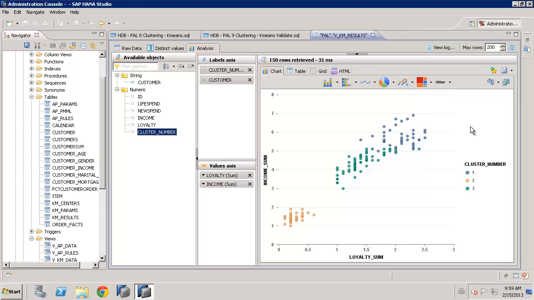So the silhouette has a value typically between 0 and 1, or it can go from -1 to 1. And what the silhouette basically tells you is, the closer the value of silhouette is to 1, the better the overall fit of the clusters to the data. Now it's actually quite easy to understand silhouette if you ran a cluster analysis on 150 customers and asked for 150 clusters. Every data point would be exactly on the center of its cluster, because it would make 1 cluster per data point.